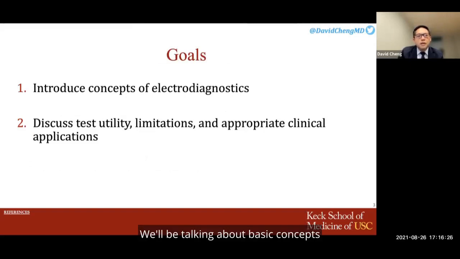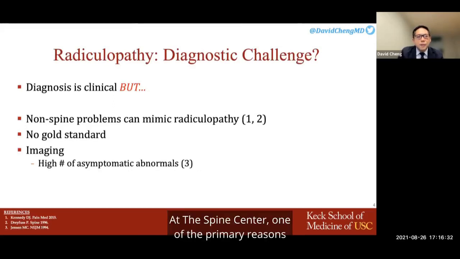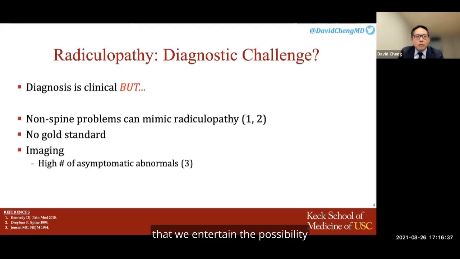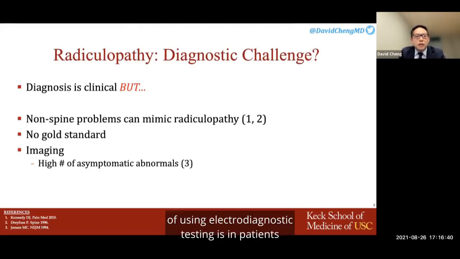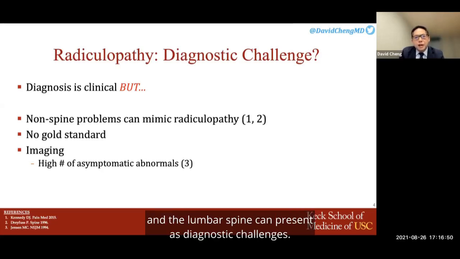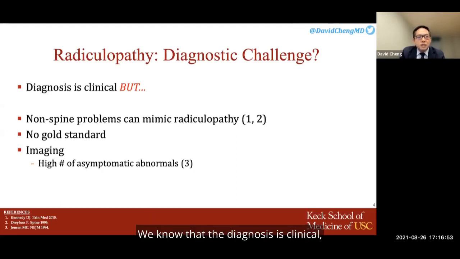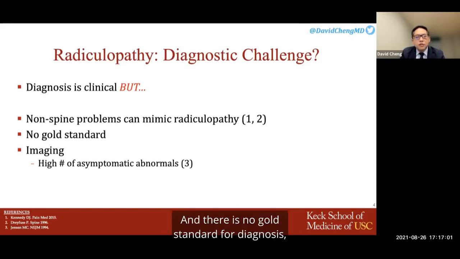We'll be talking about basic concepts and clinical utility of the test. At the Spine Center, one of the primary reasons that we entertain the possibility of using electrodiagnostic testing is in patients with radicular symptoms. That said, radiculopathy, both in the cervical and the lumbar spine, can present as diagnostic challenges. We know that the diagnosis is clinical, but there are other non-spine problems that can mimic radiculopathy. And there is no gold standard for diagnosis, and also the imaging sometimes can be confusing.